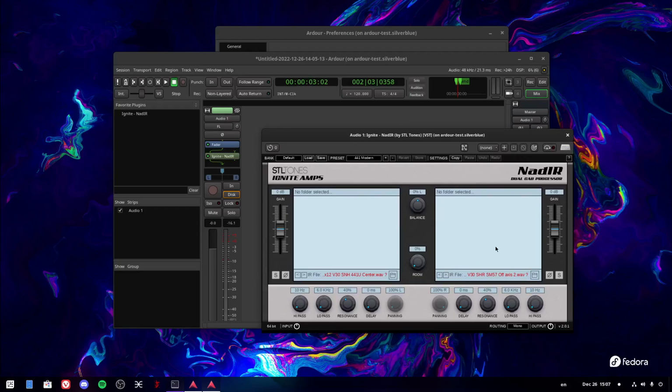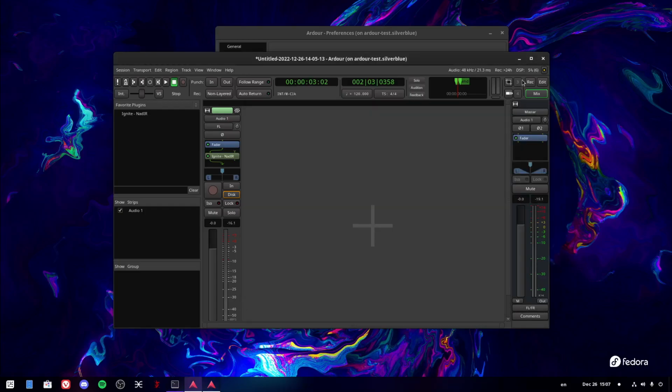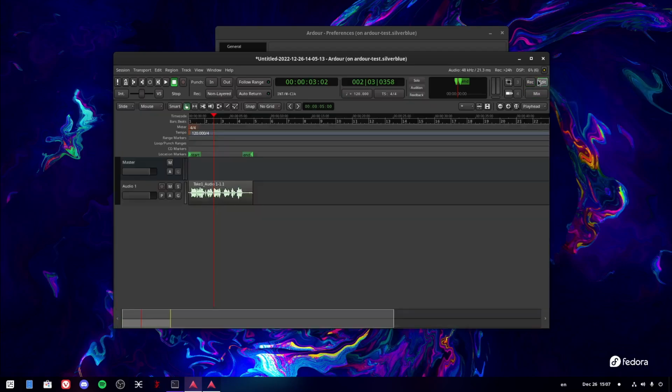It's showing up. I'm missing some files here to actually make the plugin work, but it's on a per plugin basis. So if I were to add a virtual amplifier, it's just going to work out of the box. And as you can see the GUI, and it's here under plugins, but it's not in something like Carla, so you have to mess around with channels. It's just there. It just works essentially.